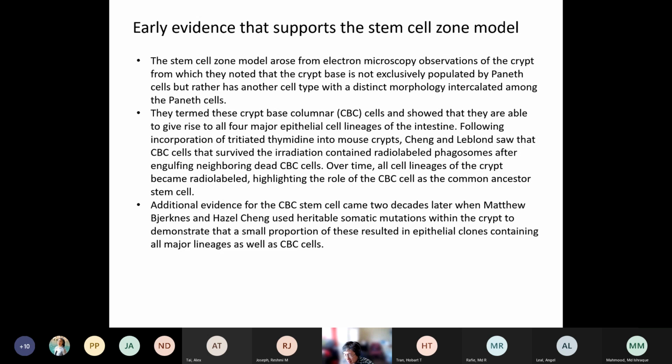Recall the presentation on Friday? The scientists used some kind of mutation induced by radioisotope to observe the single cell origin of hematopoietic stem cells. Then here, when you read this heritable somatic mutation, that should ring a bell. It tells you that these scientists are using a very similar technique.